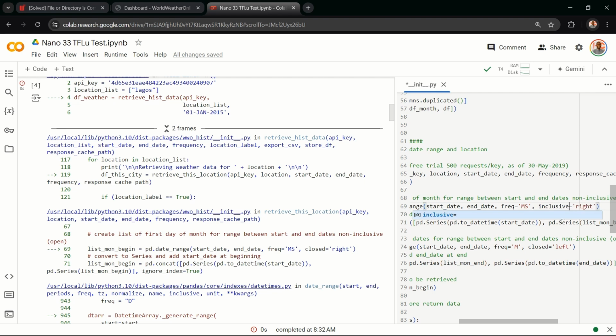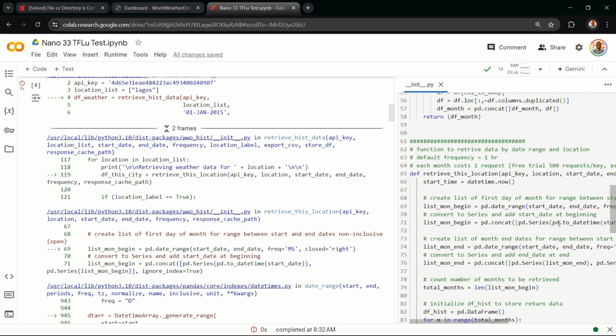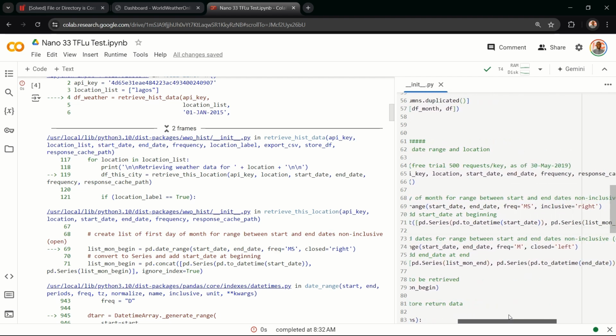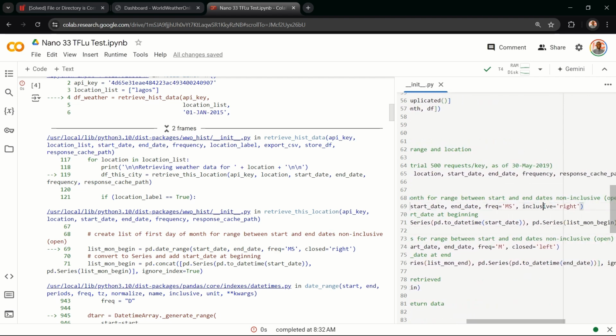So this is due to a change in the pandas structure. So from closed to inclusive, there's one more we have to do. So you change this in line 69. You also have to come down to line 74 and make the change. So here we just change to inclusive. So save this and then you can close it.